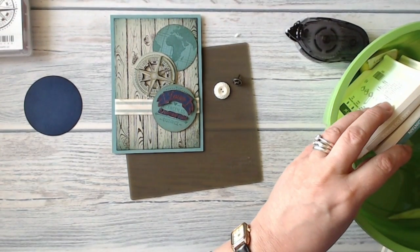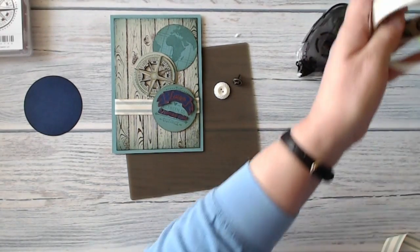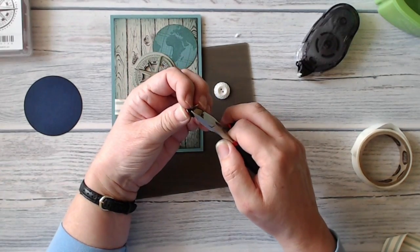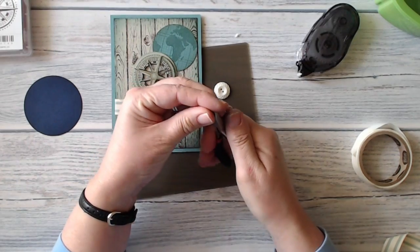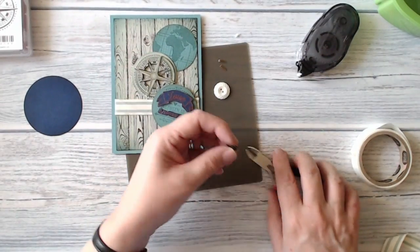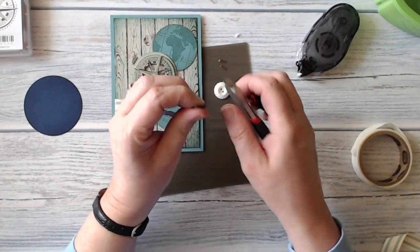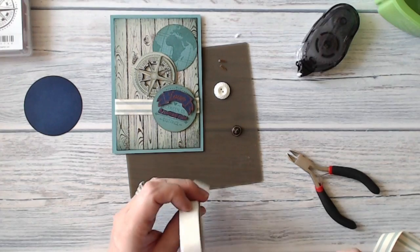Okay, so I need glue dots. Sorry about the bumping. I'll put my tools out of the way, and I've got my cutting, I can't think of the word, pliers. They're not pliers, they're snips, and I'm cutting off the little legs on the back of the brad. And let's have a look. Yep, that'll do. And glue dot.